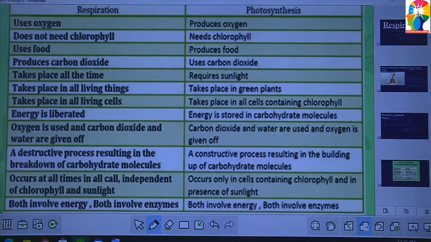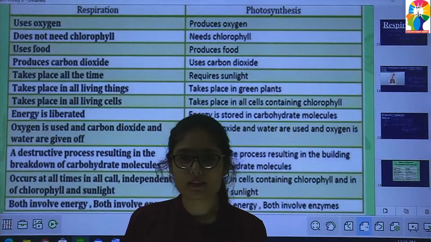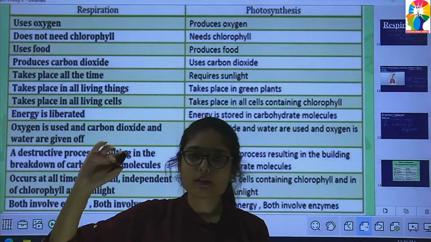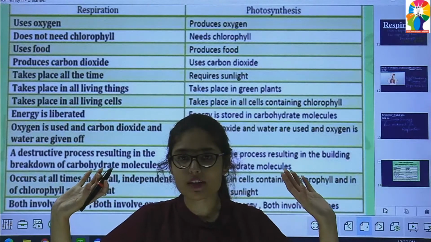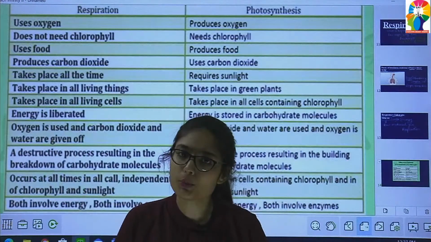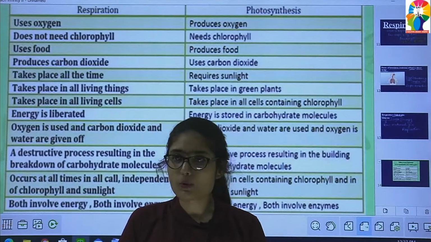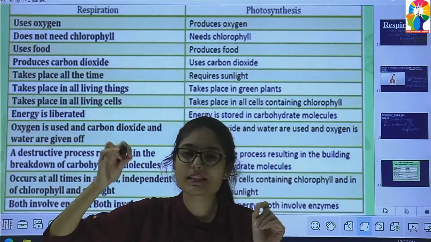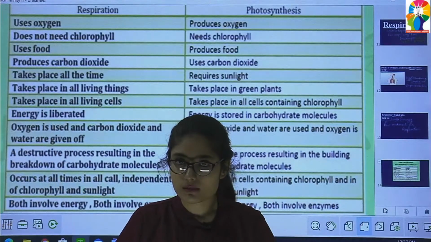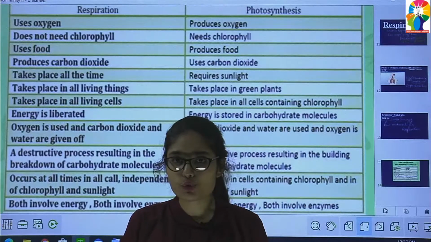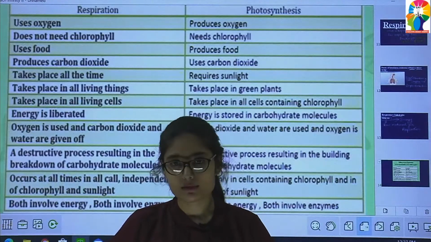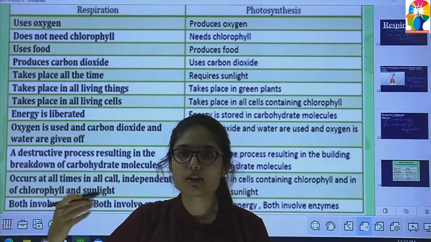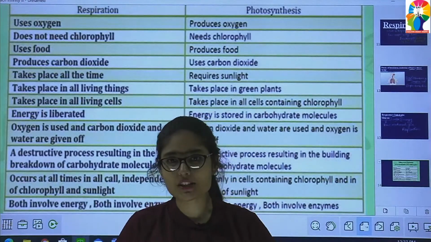Ma'am, does respiration not occur in the presence of sunlight? Beta, for us we do not require sunlight for the respiration process. See, plants need the sunlight for their photosynthesis, without which they cannot survive. ठीक, respiration happens in the human body and all the living cells. ठीक, we do require sunlight, but it is not a necessity. See, I am inside this room, this indoor room, and I do not get direct sunlight here, but still I breathe, ठीक, I can breathe. This is what respiration is about. Respiration is happening inside my body.